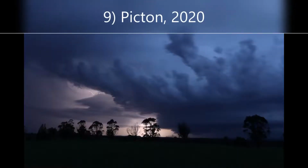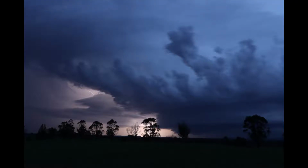I found a crop sensor camera very limiting on this night with great supercell structure but no bolts to illuminate it. Compromises had to be made between cloud motion, high ISO and graininess. This shot was taken at ISO 200, f8 and 6 seconds. I've since bought a full frame camera which still obtains good results at ISO 1600 versus the ISO 400 I was limited to with the crop sensor.